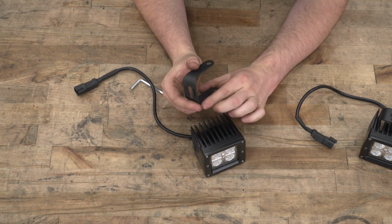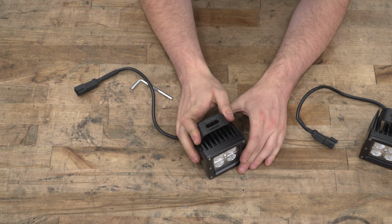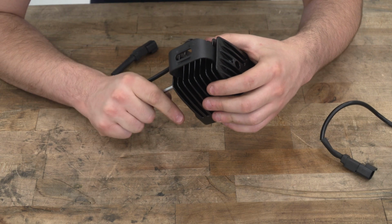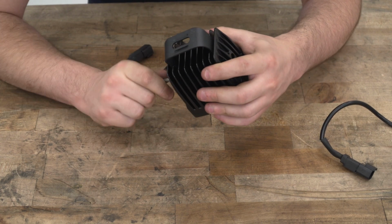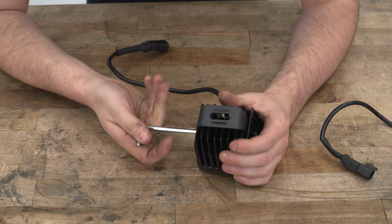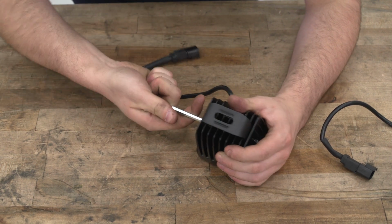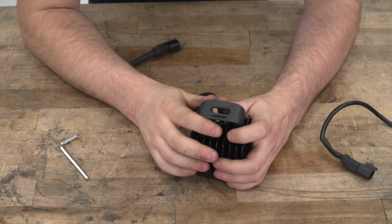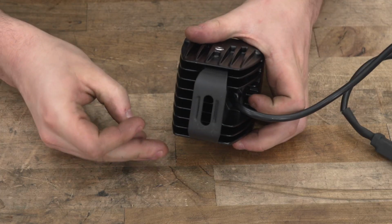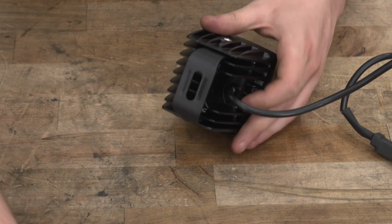And again, you just want to make sure that notch is toward the front of the light. That's going to give you the range of motion you need. Then we could drop the nut down the fin and get the hardware started through the side of the light. And same thing goes for the other side too.